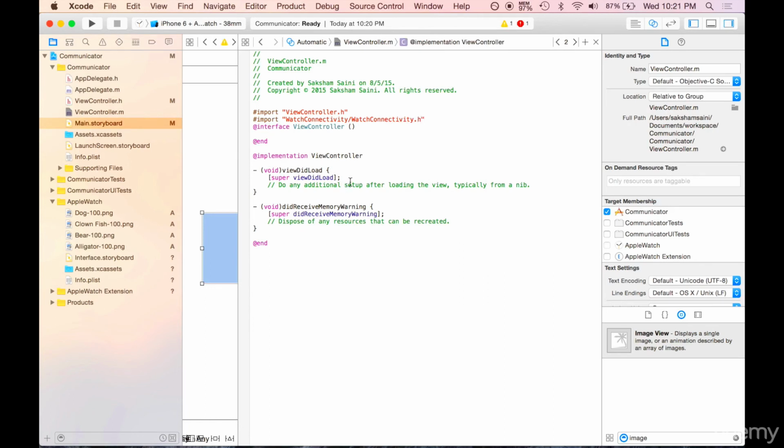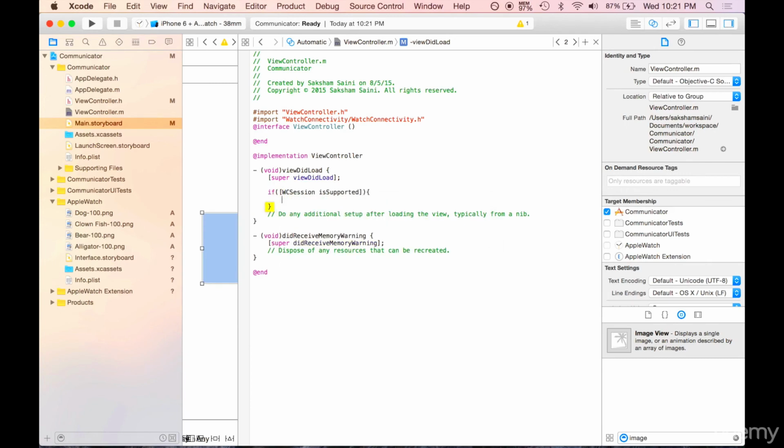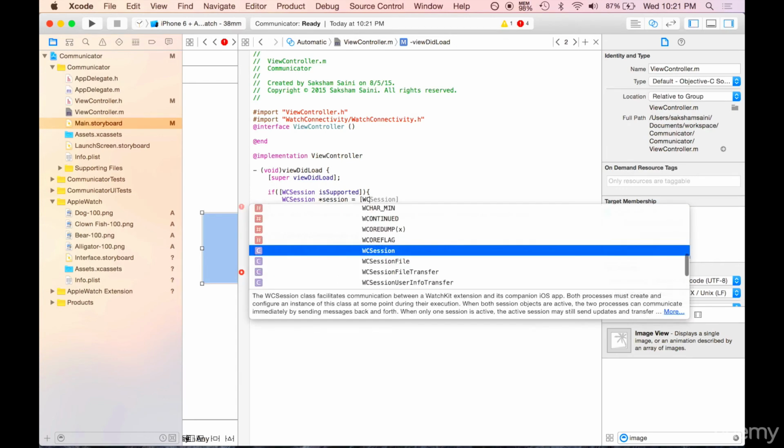Now we will go into our viewDidLoad method. We'll write the same code in our viewDidLoad method to check if the WCSession is supported or not. And if it is supported, we will activate the session just like we did in our interface controller.m file on the Apple Watch.